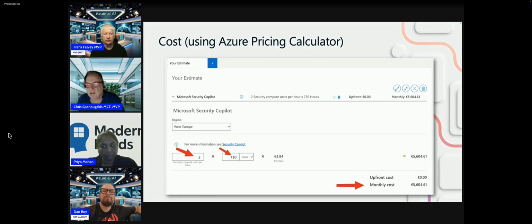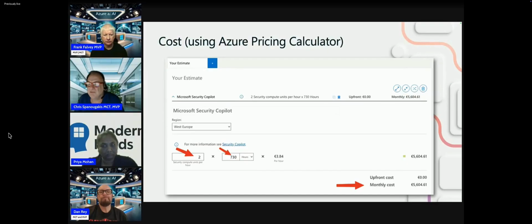There is an article that tells you how many security compute units you get. Practically, depending on the number of users that you have in your Microsoft 365 E5 subscription, Microsoft gives you a specific number of security compute units. And that was the big announcement, I think, of yesterday at Microsoft Ignite.